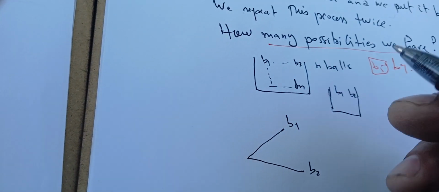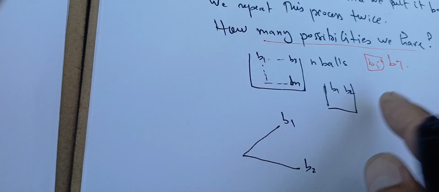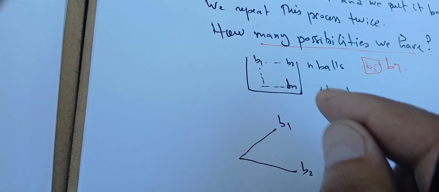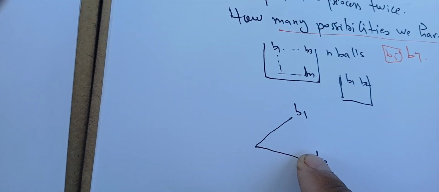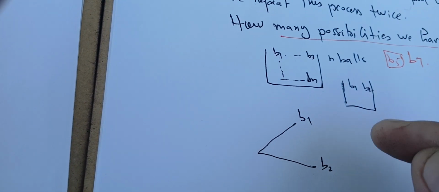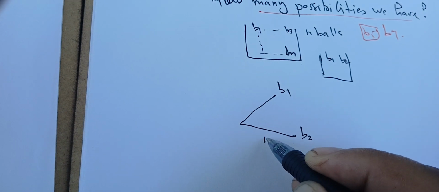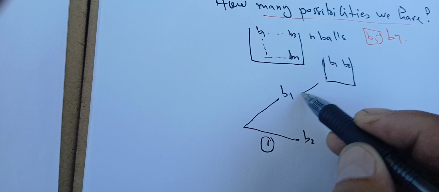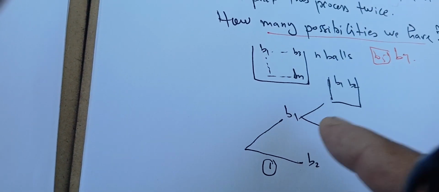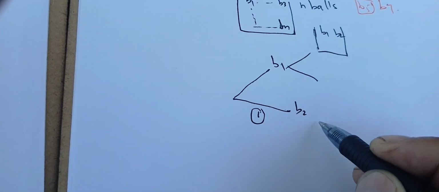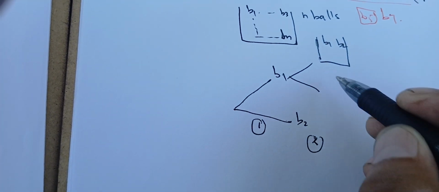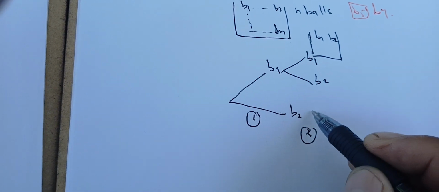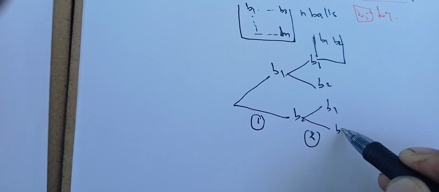Okay, we do it again. Before we do it again, if we draw B1, we have to put it back. If we had drawn B2, we put it back. Okay, so this is the first experiment, the first draw. After putting back the ball and drawing again, this is the second step. So we're either going to have B1 or B2, the same thing, B1 or B2.